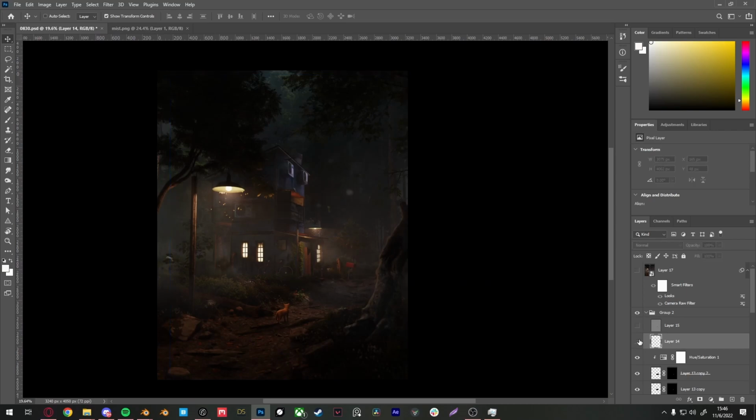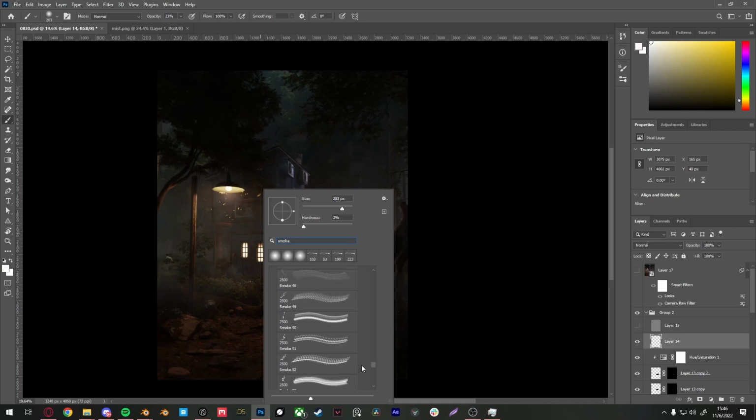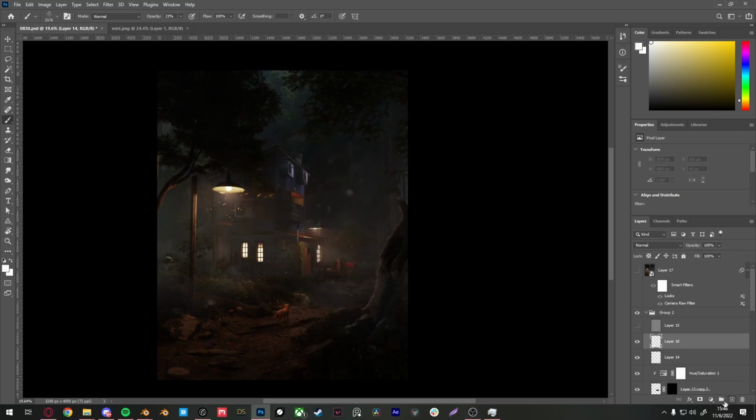Then I added more overall smokes. These are just painted in with smoke brushes that I have here. So if I can show you, I do have a lot of brushes that I purchased off of ArtStation and stuff.